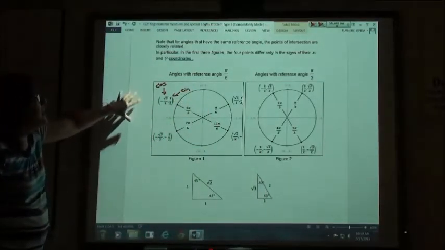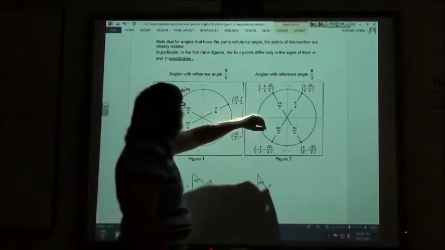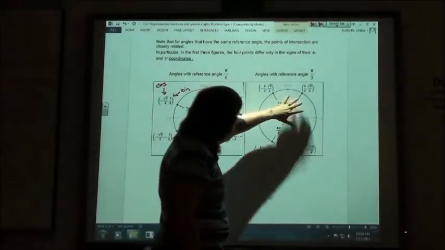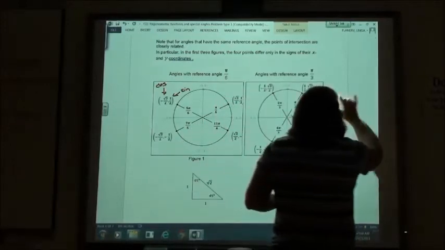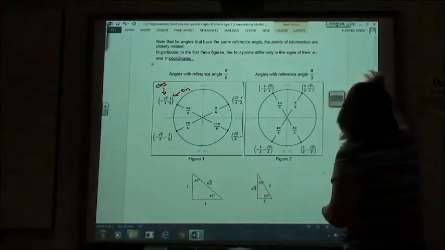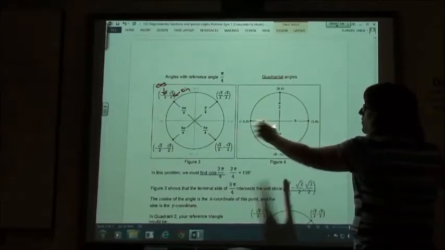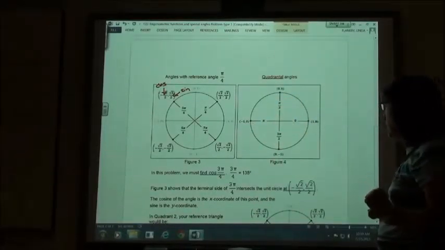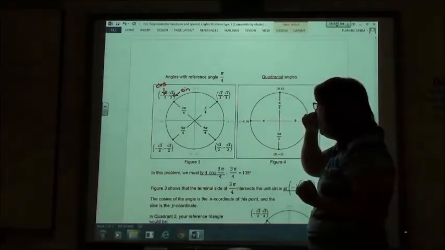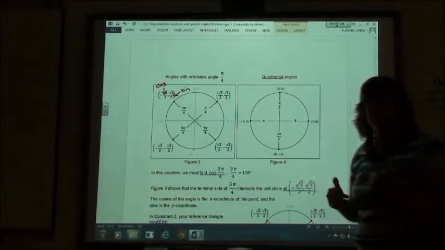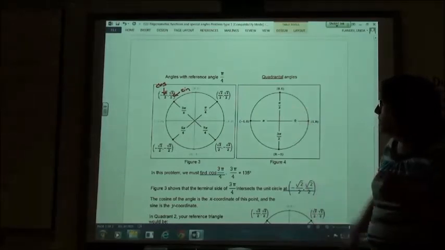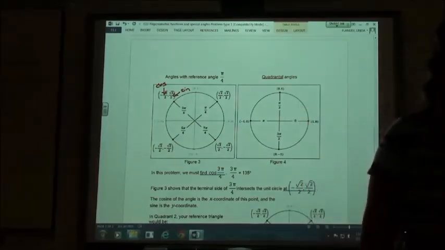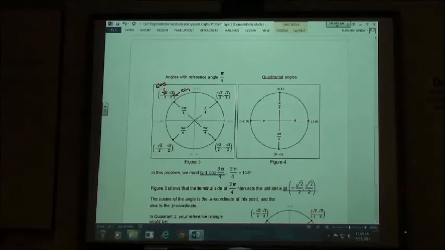So here are your 30-degree angles, here are your 60-degree angles, and then on my next page would be the 45. And then we actually got the 90-degree angles on there also. So if you're looking at those to double check to make sure it looks right, you can print those out on the Alex notes or on my note sheets to have those reference circles already drawn. Keep in mind the first one's a cosine, the second one's a sine.